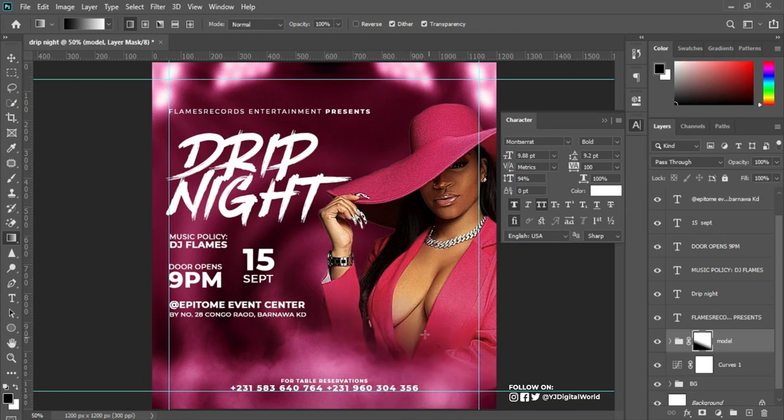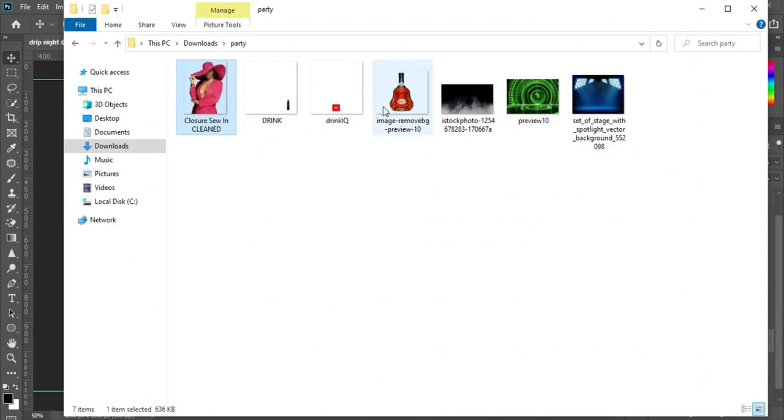So after doing this, the next thing, which should be the last thing to do on this project, is to bring in, okay, this set of images.